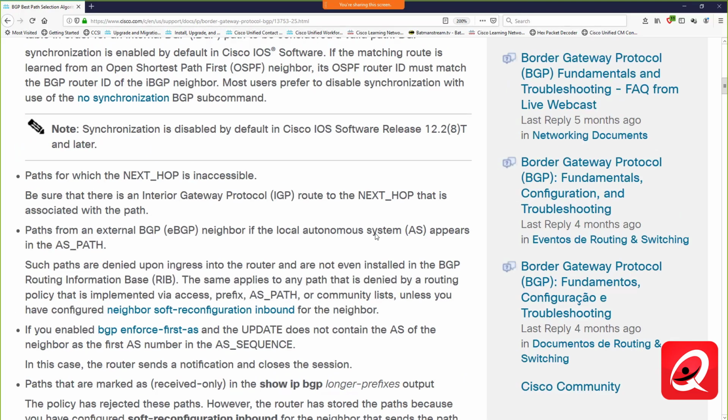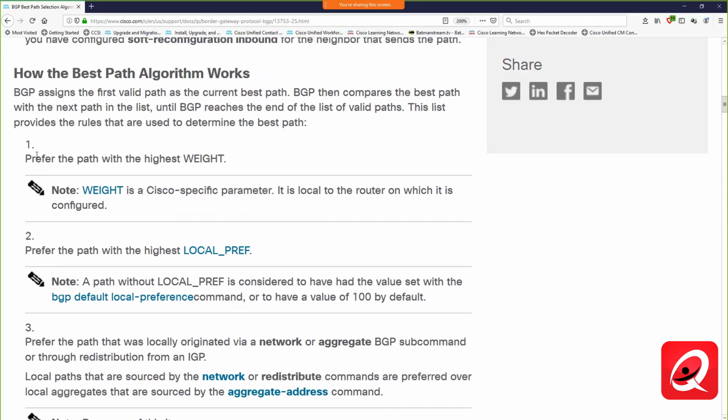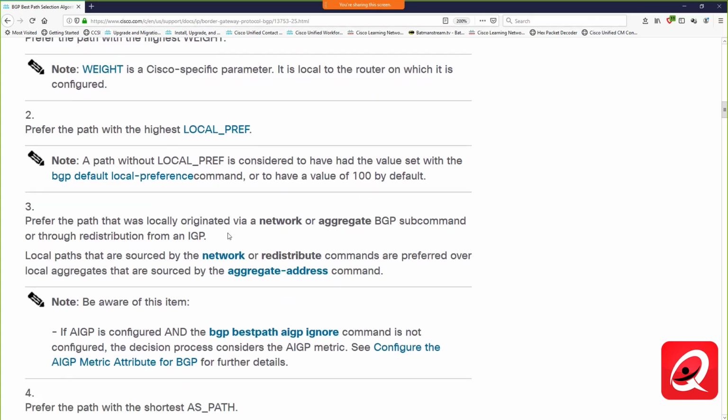But if I go to the path selection process, we can see the different steps. Weight would be the first attribute that we're going to look at. That's a Cisco proprietary attribute. We'll also talk about this concept of transitive and non-transitive attributes, mandatory versus optional attributes, and so on. But you can see local preference is the next attribute, which is why we ended up choosing that external path.